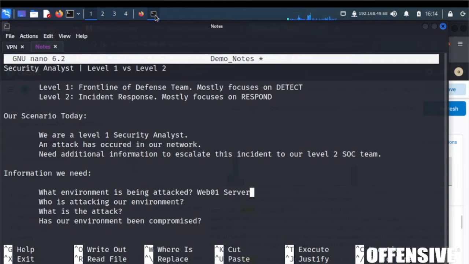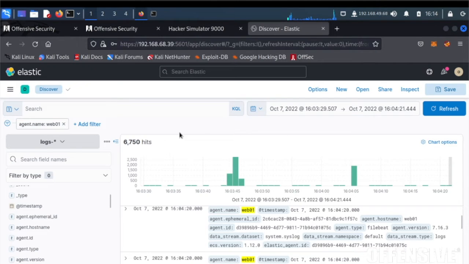So next, folks, we need to know who is attacking our environment. Any ideas from chat how we're going to find that information with the 6,750 logs that we have here? Chat is awfully silent today.